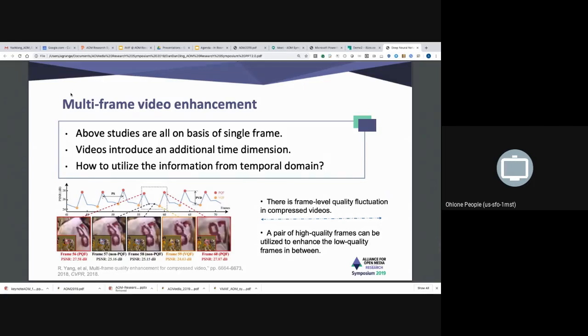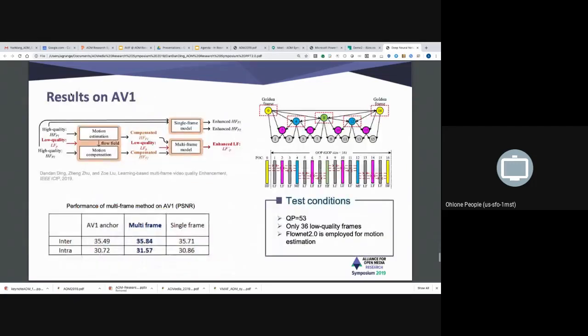We can utilize the high quality frames to enhance the low quality ones because there is a frame-level quality fluctuation across the compressed frames. So we can identify which frames are of high quality and which are of low quality, and utilize the high quality frames to enhance the low quality ones. Let me show you our results.